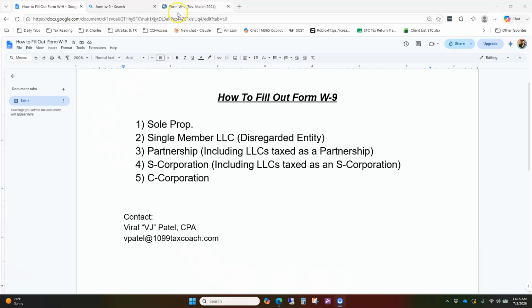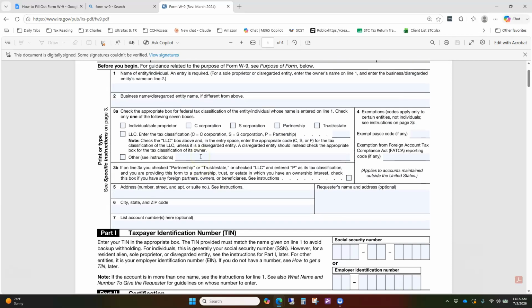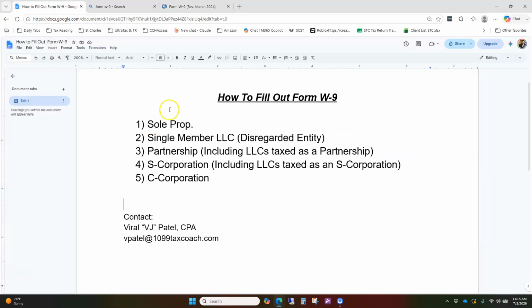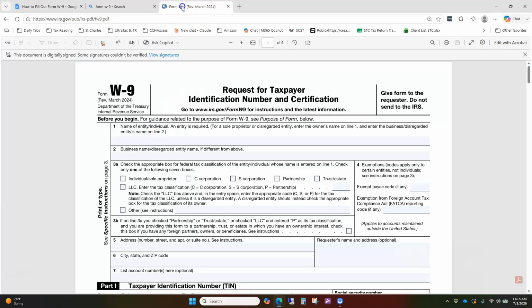So let's go ahead and dive in. This is the form W-9. As you can see, it is a very simple one-page form, but it can get very complicated and confusing for a lot of people. So as we discussed, we're going to review the form, review how to complete the form under scenario 1, which is as a sole proprietor.